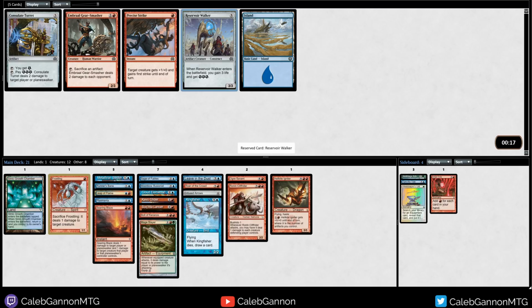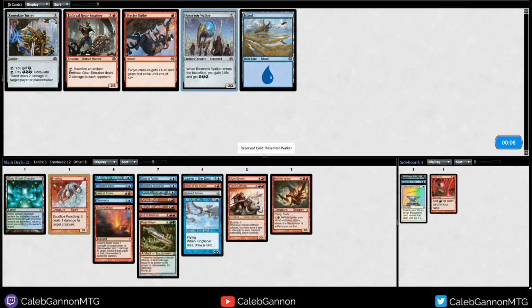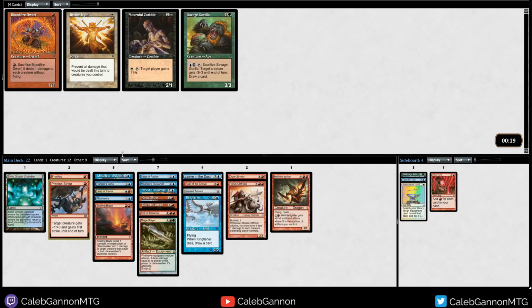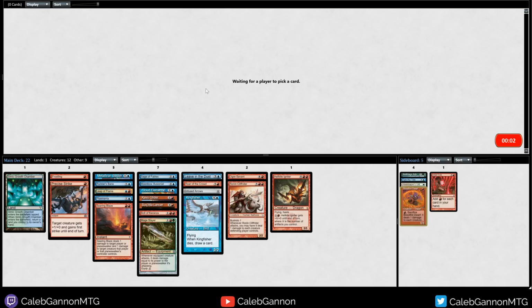Reservoir Walker. Wow, this is really, really slow. So 3 turns does 2 damage. I'll take that. 5 mana, 3/3. You know what? I'll take Precise Strike. A little bit of a combat trick. I was thinking about that card that you can do 2 damage to the opponent every 3 turns, but that's really, really slow. Prevent all damage that would be dealt this turn to creatures you control, but it's a sorcery. Bloodfire Dwarf deals 1 damage to each creature without flying. Okay. That's going to be a sideboard card again against an opponent that has a bunch of tokens.